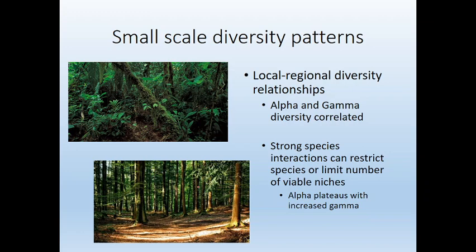There's also some really interesting relationships that we see of diversity, with how local and regional diversity is correlated. What we see is that alpha diversity is relatively correlated with gamma diversity. The more species you have in the region, the more species you'll have at a small space in that region, and vice versa, right? So the more species you have in a really small space, you're probably going to have more species total.